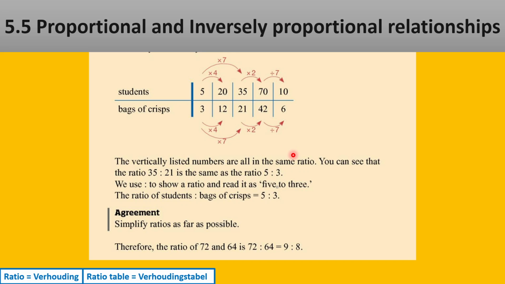But it can sometimes be confusing because I would like to write down one ratio all the time at the end, right? Otherwise there is an infinite amount of answers. So that's why we have made an agreement. If I'm talking about ratios in the end, I want to simplify as far as possible. So don't write down in your final answer 10 to 6, but write down instead 5 to 3. And we're going to practice this on the next slide, don't you worry. Just remember that the ratio for all those numbers, 5 to 3, 20 to 12, 35 to 21, etc., is the same. Okay?